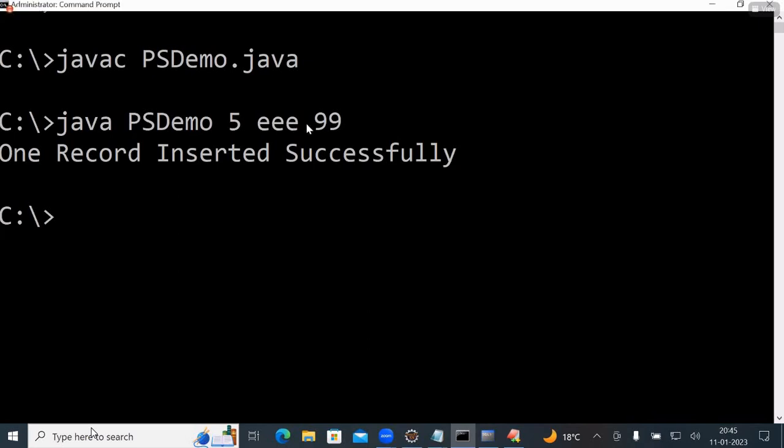Now array size is 3. Index range is 0, 1, 2. Args of 0, args of 1, args of 2.